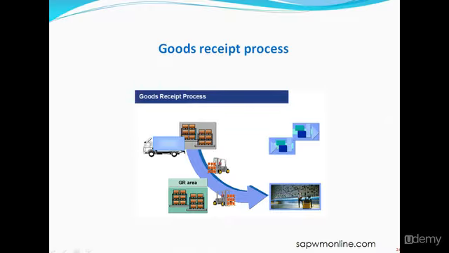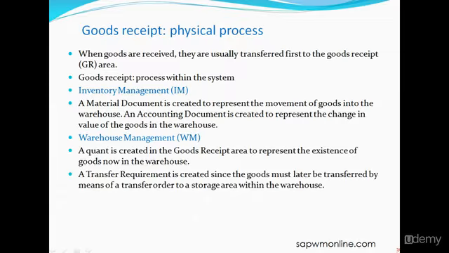Let us now see a basic goods receipt process in a warehouse. A goods receipt process starts with doing a goods receipt transaction, which could be a MIGO. At an IM level, when you do a goods receipt transaction, the goods are received in a goods receiving area. From the goods receiving area, it needs to be further put away in the bin. So this is an additional step that needs to be done. So this is how the goods receipt process happens.